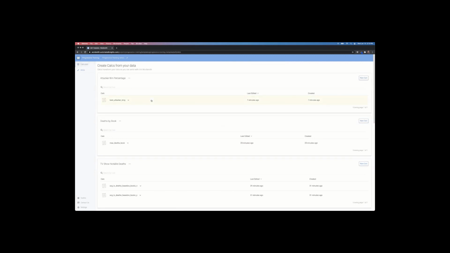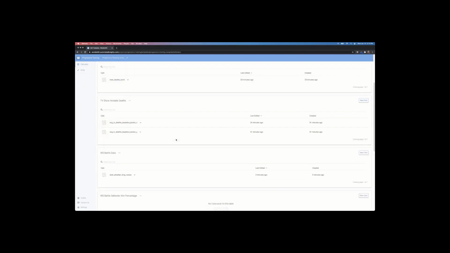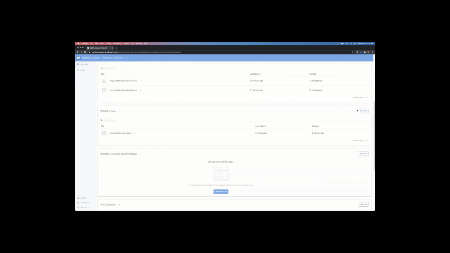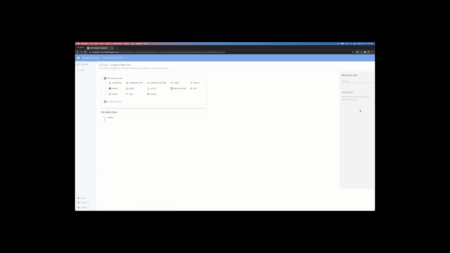And of course, we're going to need to go back up here to our calc to start surfacing these data points. So the first thing I want to do is identify that most imbalanced battle. So I'm going to come back down to that battle data worksheet, create a new calc. And again, to do that, I need to look at my attacker and defending army sizes, subtract one from the other, and we're going to compare them to one another. So first, let's just say I'll look at my attacker minus defender size. And this is that same worksheet that I just looked at, all the different battles, army sizes, and so on.